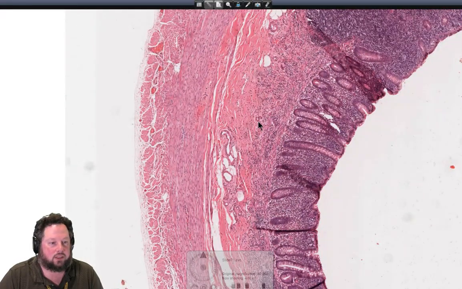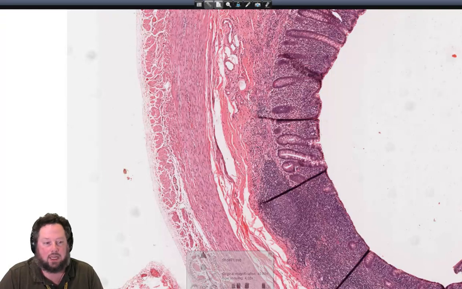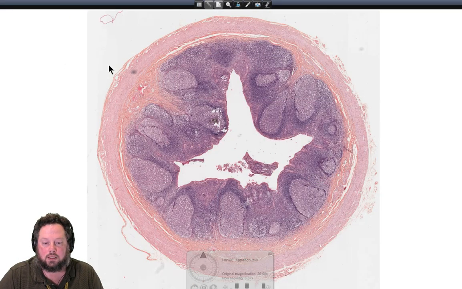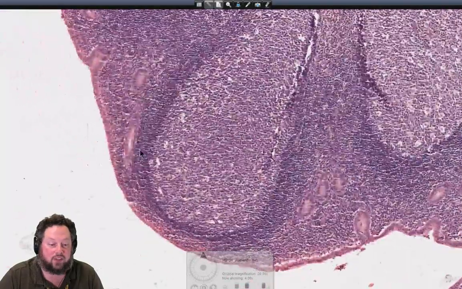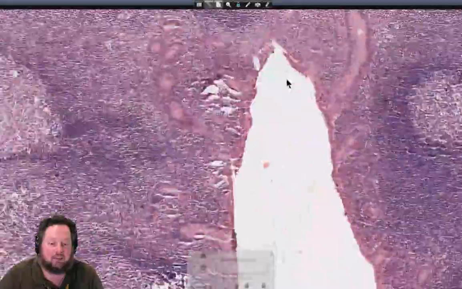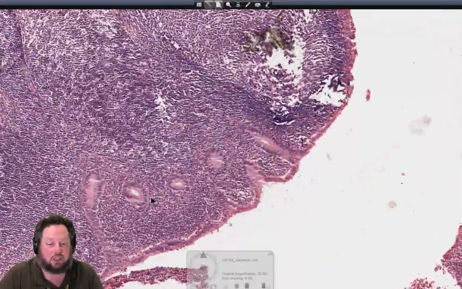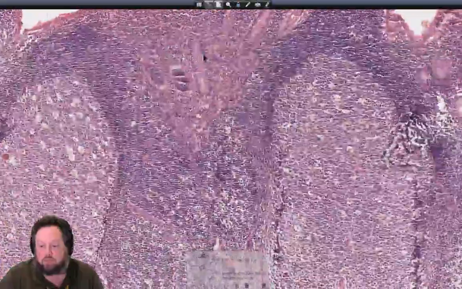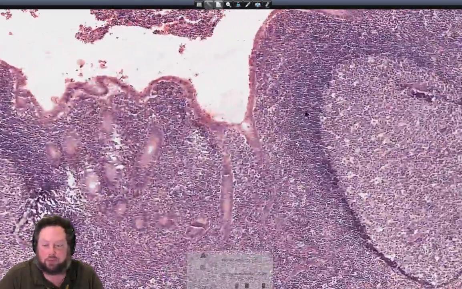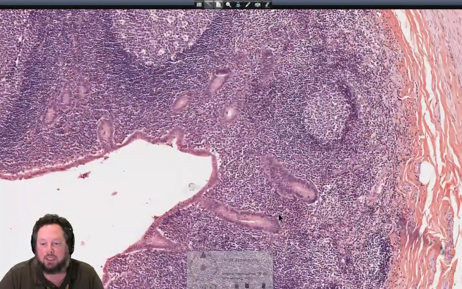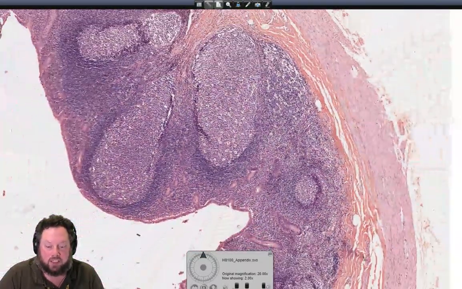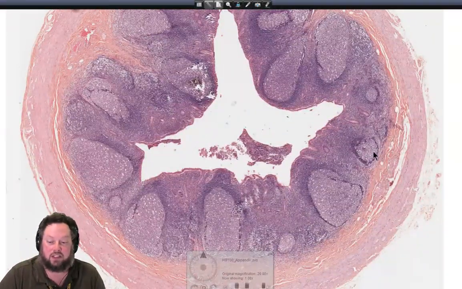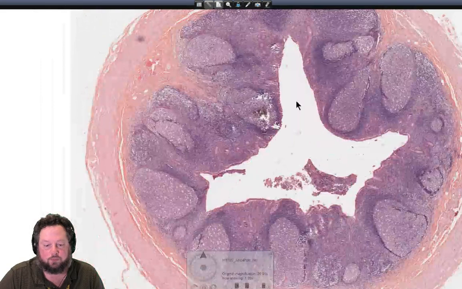All right, so that's the appendix, and that's also the appendix. So we're looking at, again, even this one's even further disrupted. You can see almost very little evidence of the surface epithelium, the glands, very, very disrupted here. Lots and lots of this lymphoid tissue. Yeah, really not a lot of evidence of the glands. It'll be very difficult to actually identify this as the colon because of how disrupted it is. But if you ever see anything like this, then it's definitely the appendix. This is one of the demonstration slides that we use.